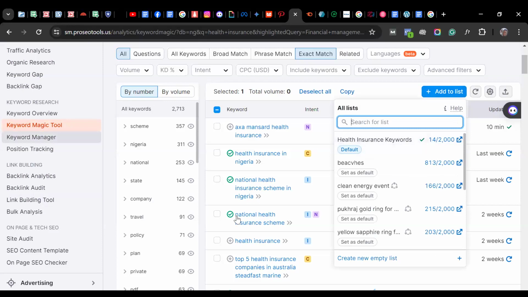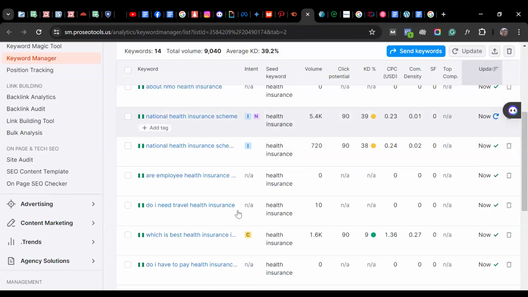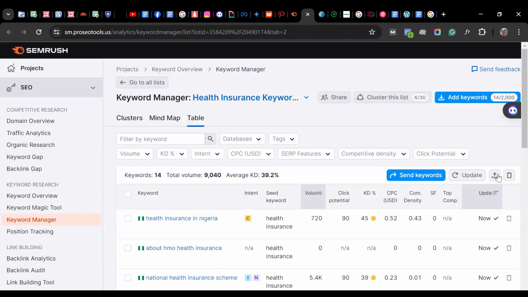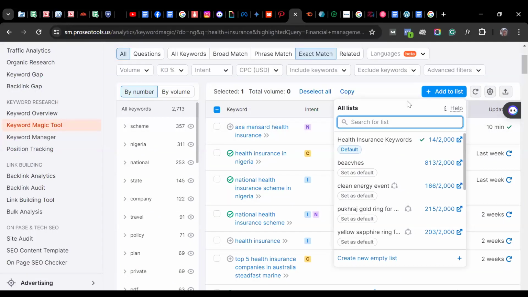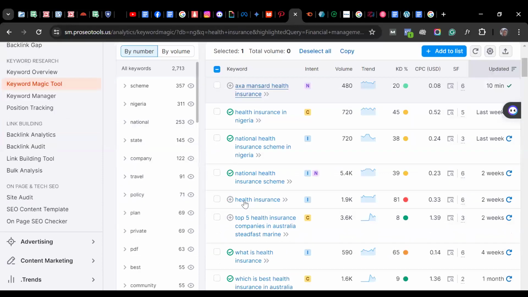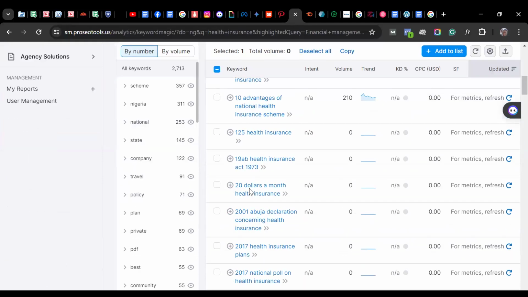This is keyword manager. You now see the keywords that you have exported, which is all of them here, Nigeria, Nigeria, Nigeria. They are all under Nigeria. This is where you can now export them, meaning you are exporting all of these keywords that are here. Take note that for people that came yesterday, I know we did something yesterday, but take note of this one. If you click export directly, you are going to be exporting only the keywords that you have selected at this moment, which is just 4 that we selected on this particular exact match.